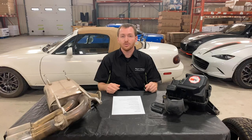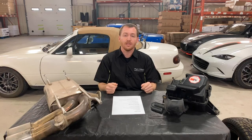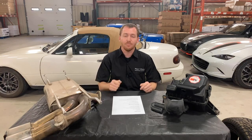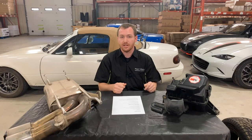Winter tires have a different tread compound. Basically, the rubber has a different makeup that allows it to stick better and have better traction when the weather gets really cold, and especially if it gets really wet or icy. So there are definitely some major benefits. That's probably the single biggest thing — if you want to drive through winter, and especially if you're going to be living somewhere with a lot of inclement weather, winter tires are a good idea.